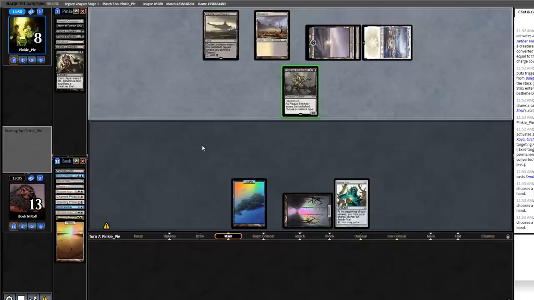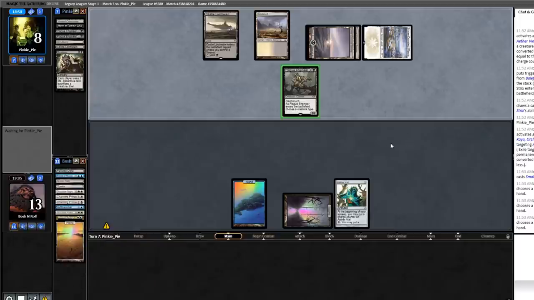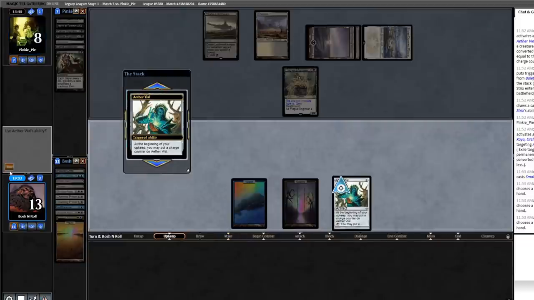Are they going to name Elemental? Get ahead of the Flicker Wisp. They're thinking about it. See, do they know more about this deck than I do? Because I don't even know. Maybe you name Bird. Ooh, Bird would be really smart. Spirit. Okay. I don't think there are any X1 Spirits in the deck.